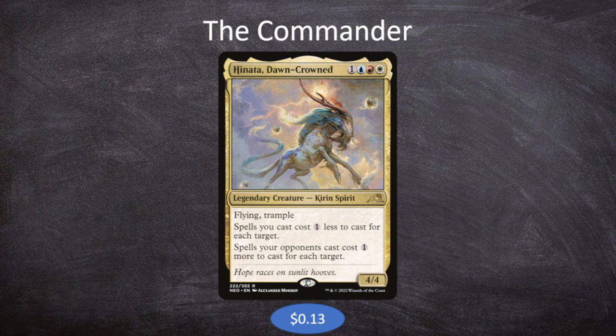If we cast Wave of Indifference with Hinata in play, we can target every single one of our opponent's creatures for only a single red mana, because if we target 10 creatures, it's going to cost 10 less to cast, meaning that it is 11 total mana, reduced by 10 to only 1 red mana. So this is going to be incredibly powerful, because there's really not any spells in Magic that for a single mana you can prevent all of your opponent's creatures from blocking. So you can kind of see what's going on there.